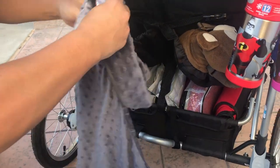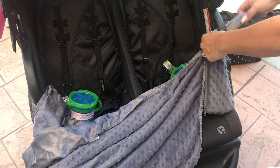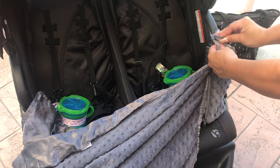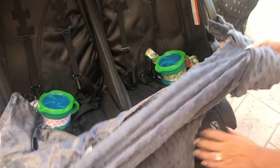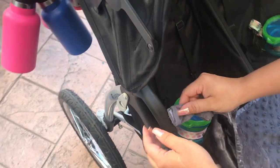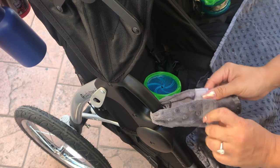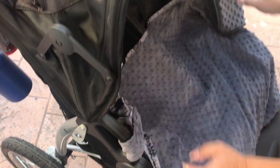But the best part about it is, it straps around the stroller. Actually, you know what? Let me just show you guys. Okay, so first you take it and you just do the little Velcro here. And then you come around on this side and do the same thing. And then they just pull it up over them and it doesn't fall on the floor. Isn't that awesome? Love this.